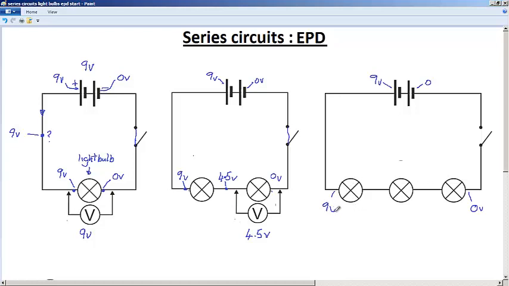So if it has 9 volts here, then we expect it to lose 3 volts, so its electrical potential will be 6 volts here. Again, across this light bulb will be another 3 volts, so its electrical potential here will be 3 volts. If I come along again with my voltmeter and measure the electrical potential difference across that light bulb, it will be 9 minus 6, which will be 3. Across this one, it will be 6 minus 3, which will be 3. And across this one, it will be 3 minus 0, which will be 3. So the electrical potential difference across each light bulb in this circuit will be 3 volts.